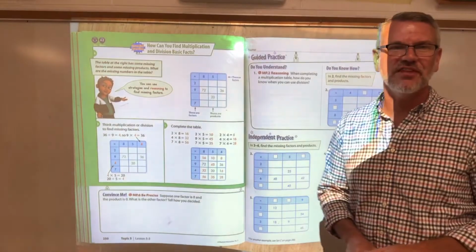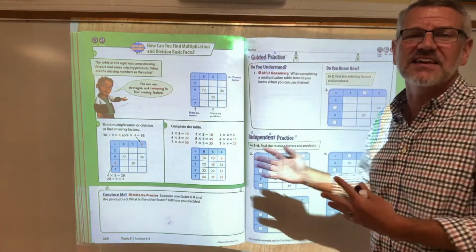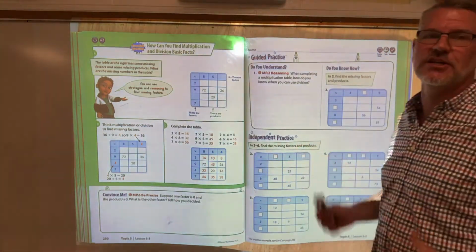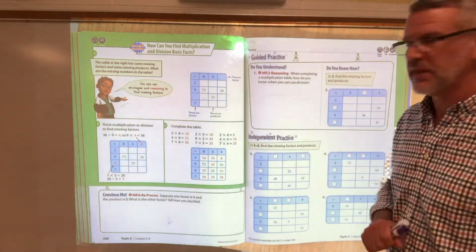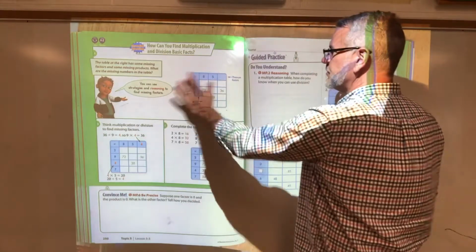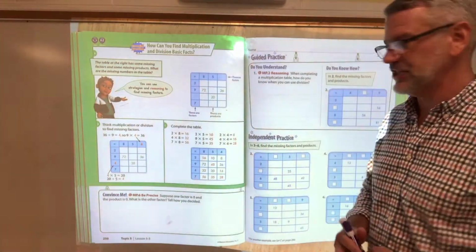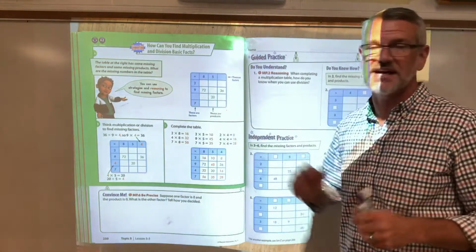Okay, today's math lesson, we're going to use the multiplication table again. And I like to think of this as kind of a game. It's like a hidden number, mystery number game using the multiplication table. Now what we have to remember is the numbers going down the side and the numbers going across the top are the factors. And in this case, they're in a blue shaded area, which is nice.